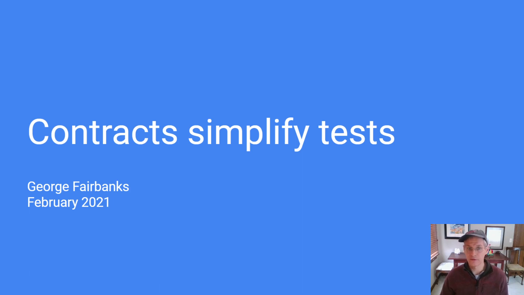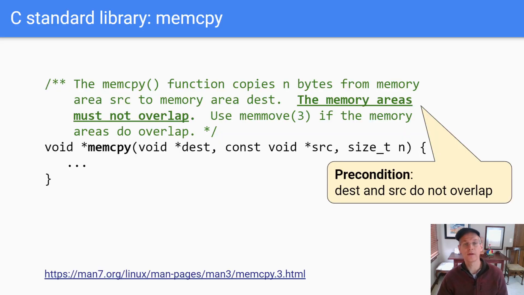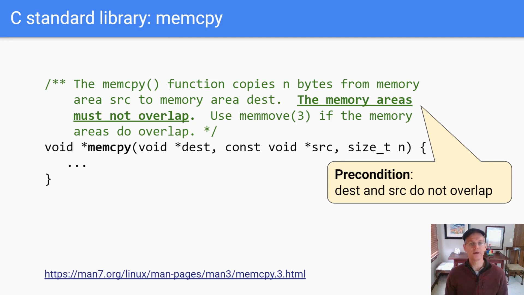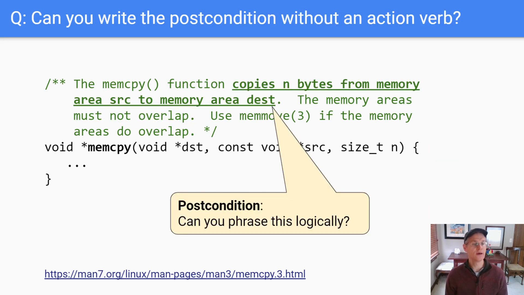Let's click on the right window so that when I click page down, it does the right thing. Here's our mem copy example — this is actually from Linux. This is a standard method and it's already got a precondition and postcondition inside there. The precondition is that the memory areas for source and destination can't overlap, and the postcondition states that it copies n bytes from memory area of the source over to the destination.